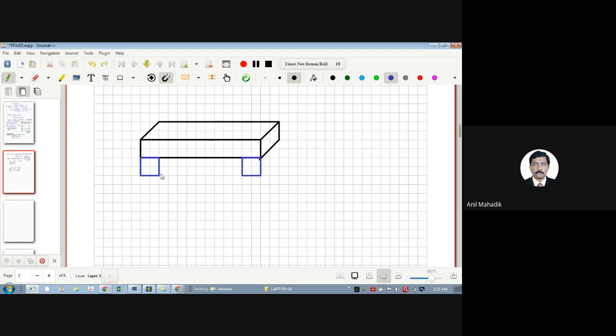A wooden block, wooden beam, whatever, or RCC beam, let's say. Now this beam, this is a very simple beam. I am assuming this as a simple beam.